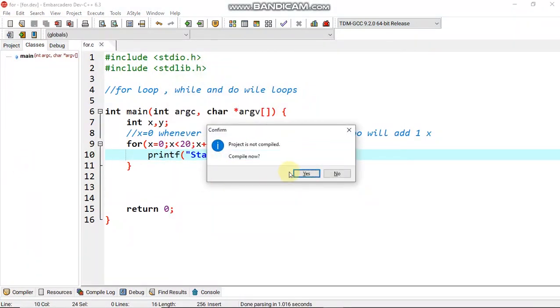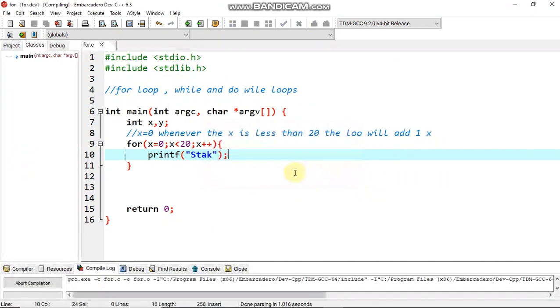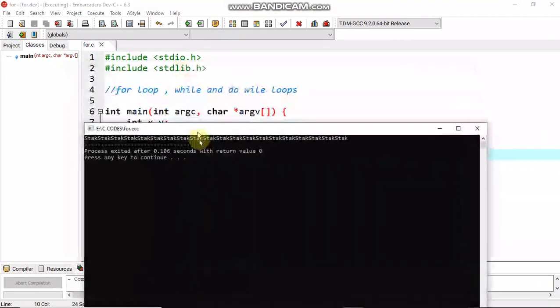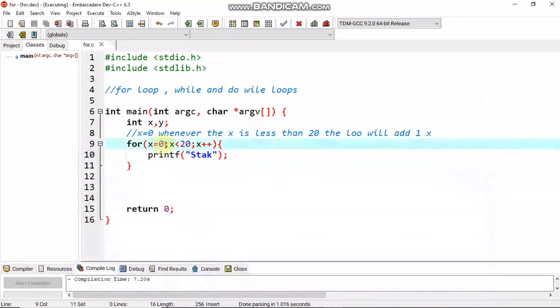I can run this for you, and we'll see what kind of output it gives. You should know that in the for loop we have initialization, a condition, and an increment statement.